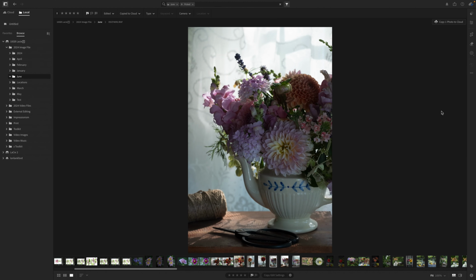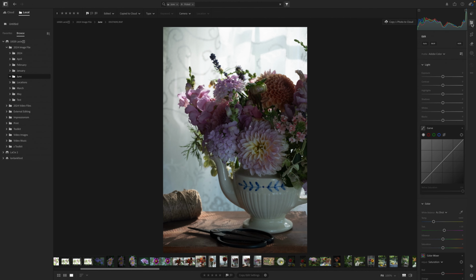Okay, so when I was shooting this image, I only did one exposure. So let's go in and get started. I'm here in Lightroom, and if we look at the image, it's not completely blown out, but it is a little bit bright, and our subject is a little dull. So we really want those to be reversed. We want our subject to stand out and the background to just complement it. So I wanted to walk you through how I would edit this image. So let's get started on this one.